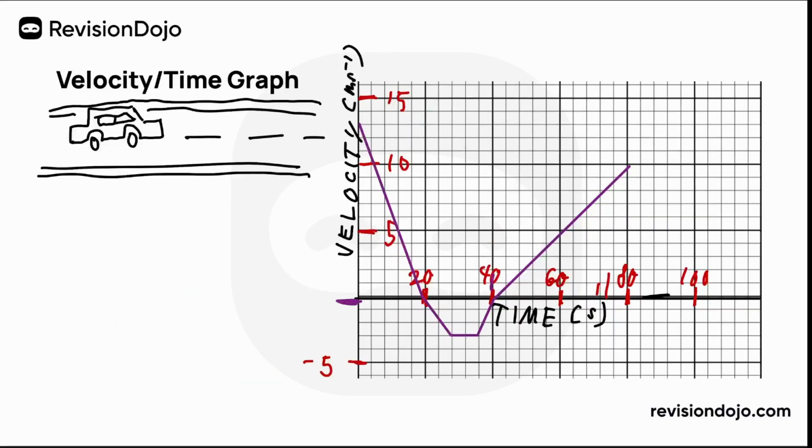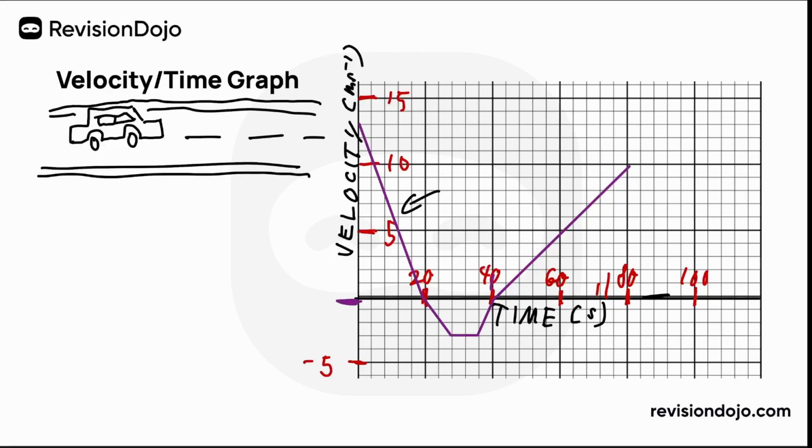Alright, let's move on. Alright, let's take a look at velocity time graphs now. We're going to switch it up a bit, and this time we're going to work from the graph and deduce the situation from it. The questions could ask you either of those things for either of the graph types. Alright, so first off, let's take a look at this graph and at the different sections it has. We see that there is a negative gradient section here. Here, because it's a velocity time graph, let's see what we can deduce from it.